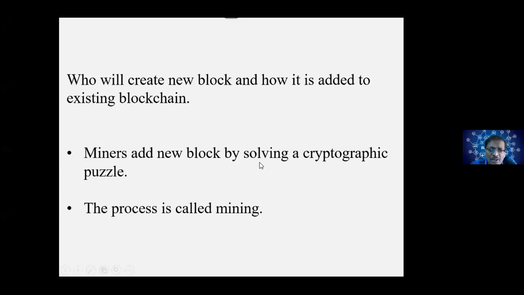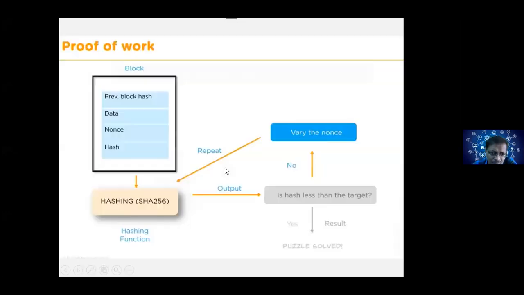The puzzle is that he tries to generate the hash for the block so that the hash consists of maybe 5 or 6 leading zeros. It is specified by the Bitcoin protocol with the help of the difficulty target. This is the proof of work hash algorithm which the miners solve.